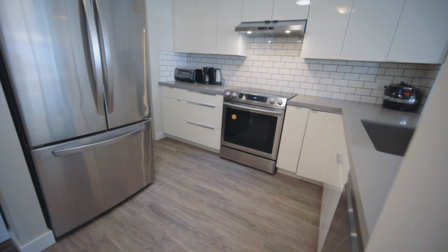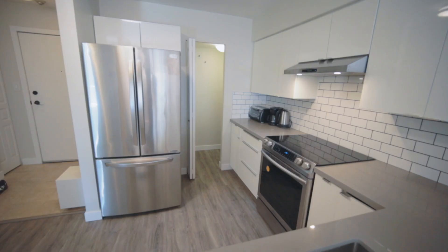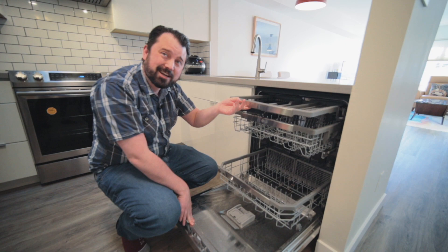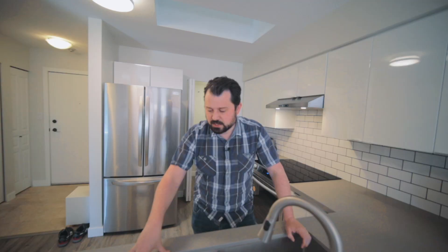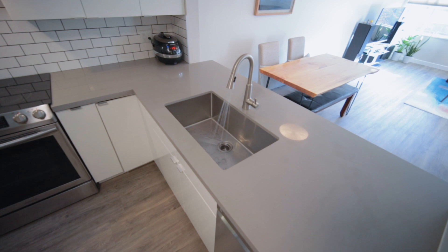Tons and tons of storage. We have new appliances — LG stainless steel: dishwasher, oven, nice big fridge. The dishwasher actually has one, two, three trays. This is quartz countertops. We also have this over-large sink, which is completely becoming in fashion. Every time I see one of these, I want to redo my kitchen at home.